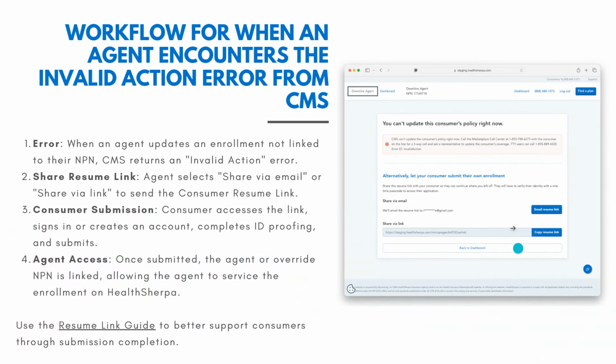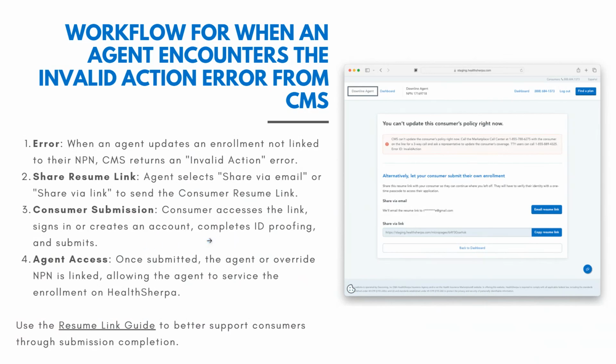So when you're doing an application, you're going to get this error message, and you can choose with the client. You can either send them a link via email or send them a link via their text, and then they're going to have to go in and they have to basically prove their identity. So you'll get this error message. You're going to share this link with the client, and then the consumer has to submit some information.